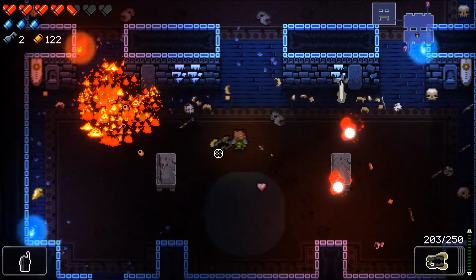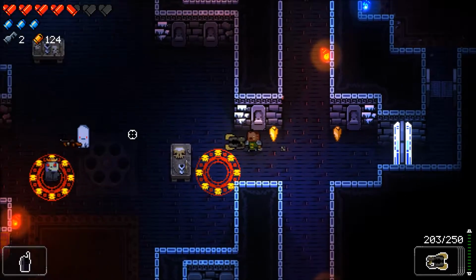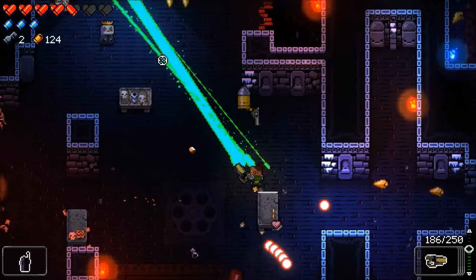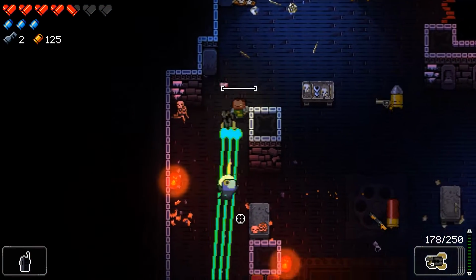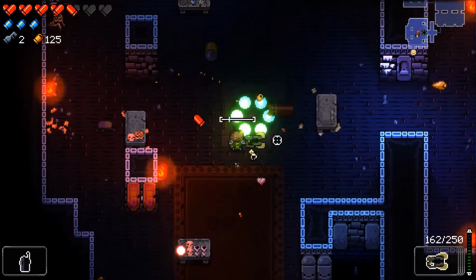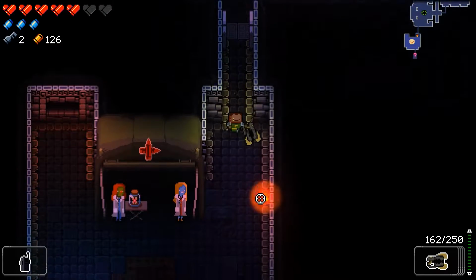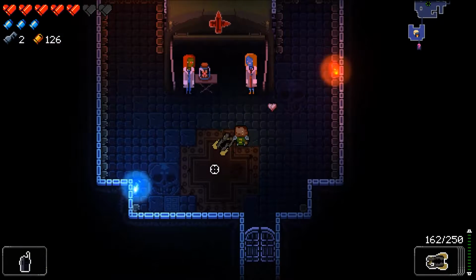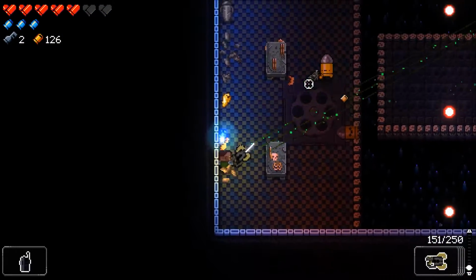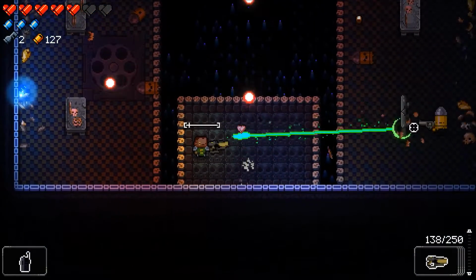There we go. Take out the summoner if we can before he gets much done. There we go. Very nice. That was great. Oh, we've got an NPC down here. This NPC heals you to full, so I'm going to wait till the end of the floor, in case I take more damage and need the extra health. Right now, I'd only get 2 hearts.